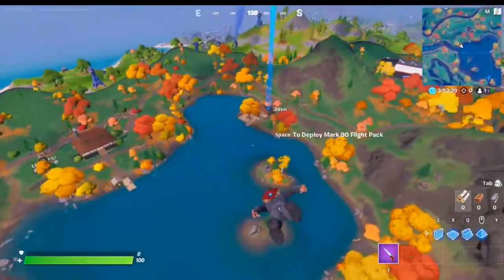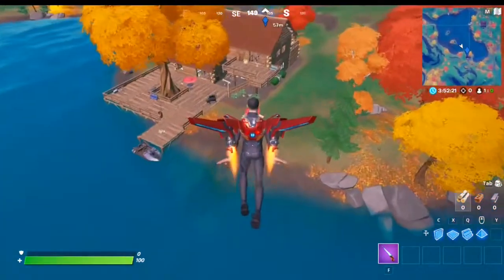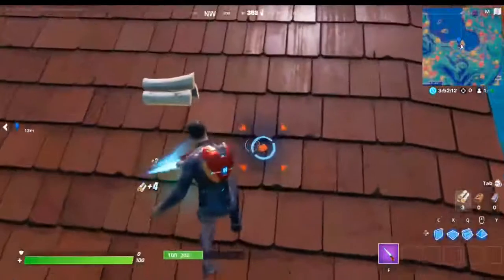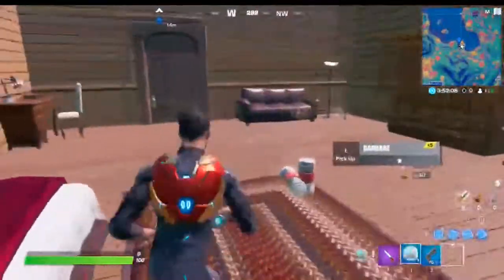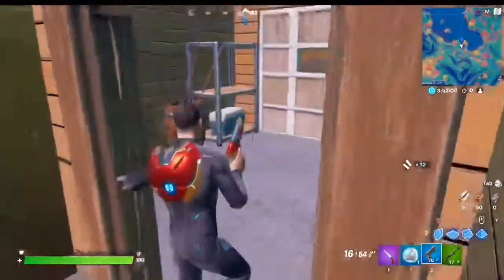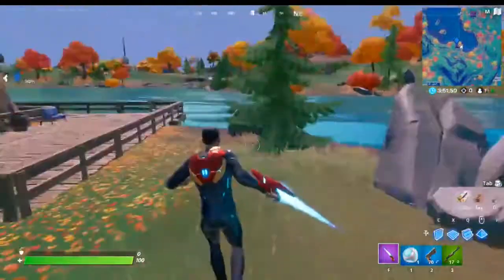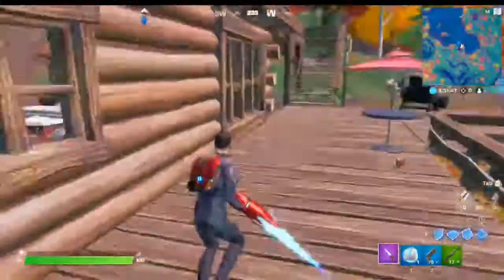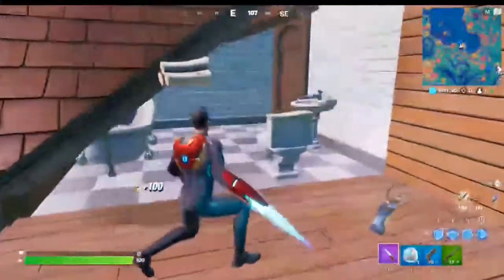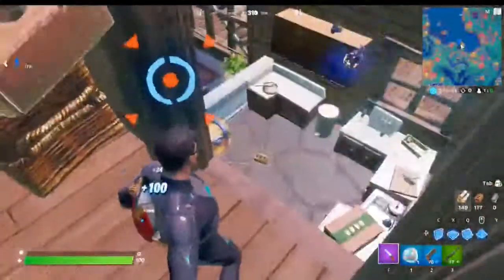This is the Heart Lake, by the way. Let's make our way over here. Chest. Okay. Let's make our way all the way over there. Another chest here. Come on, really. There it is.